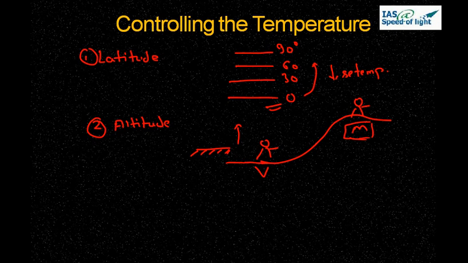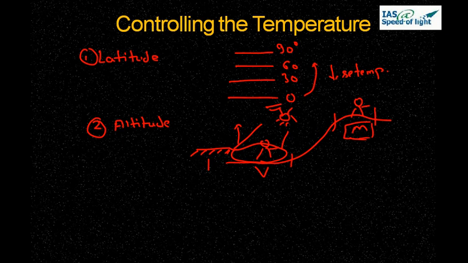There are two reasons for this. First is the surface area, right? So these mountain tops have very less surface area, while the closer you go to the sea level, the higher would be the surface area and the higher would be the absorption of insolation from the sun. So in spite of being closer to the sun, the mountain person will experience cooler temperature because of the less surface area available for the absorption of insolation than the person who is standing on the surface.